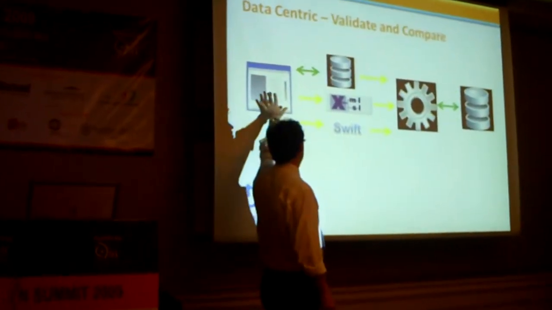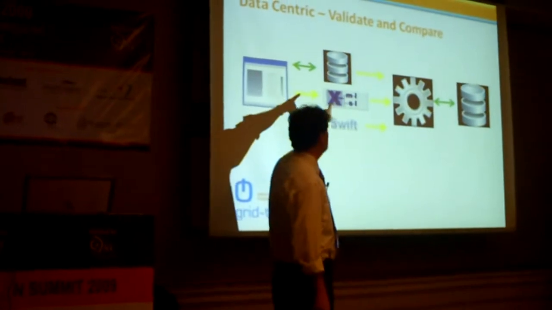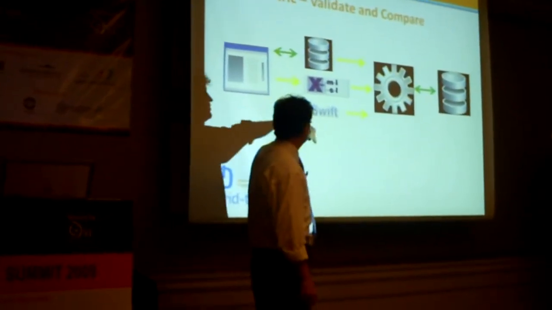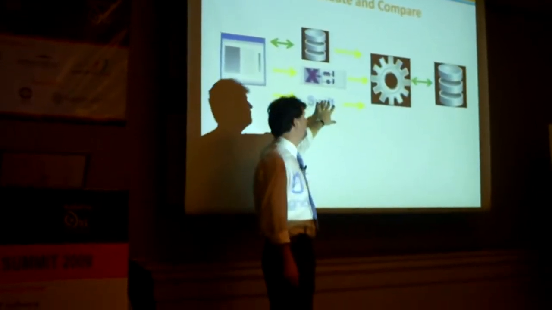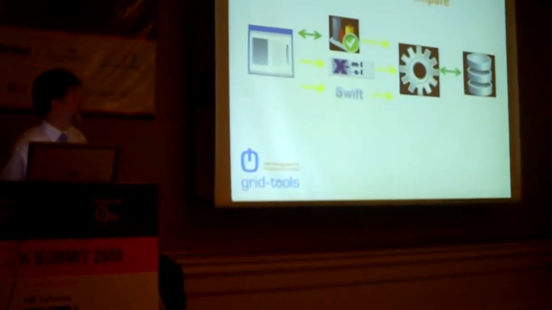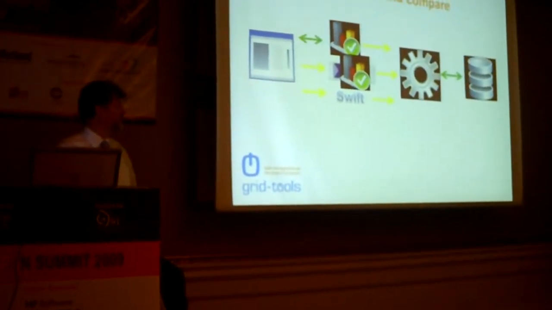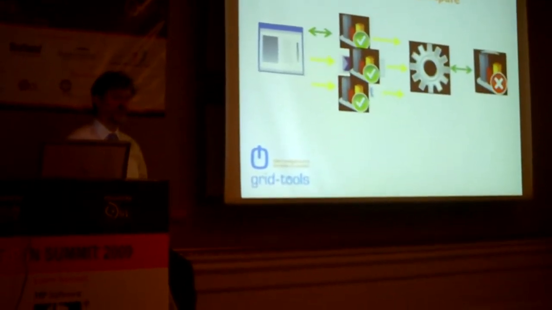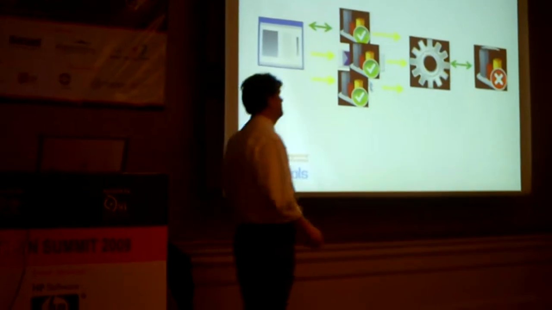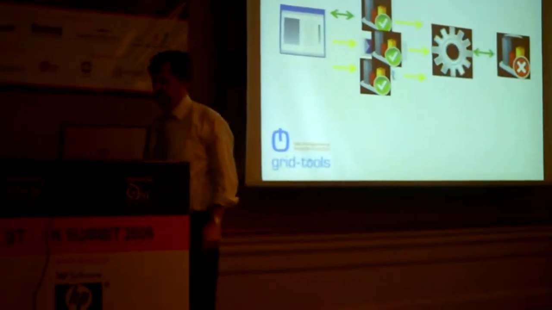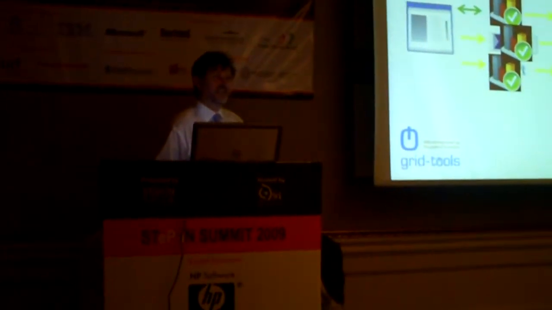So you might have a front-end screen which goes into a database. The database might go on to some kind of back-end process. You might have some kind of SOAP message or some Swift banking transaction, which is a flat file flowing through the system. And all you're going to do is build some kind of validations. You check the data as it's flowing through. And at the end, in the back-end process, you do your data validations and there's a problem. So the chances are somewhere in here there's some kind of error. Okay, so that's quite an easy way of improving your testing without too much work.